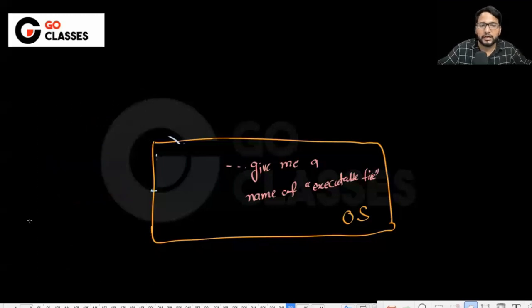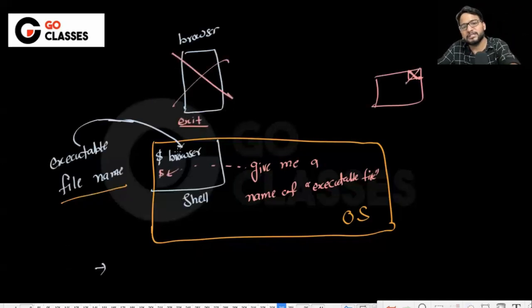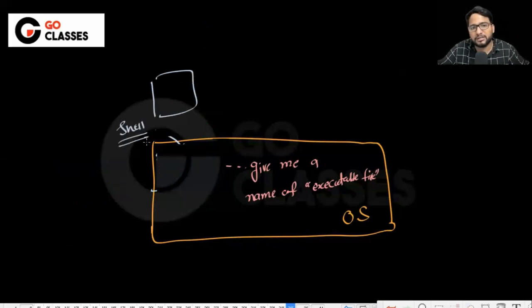So they said that, okay, let's do one thing. Let's write the shell as a normal program. It's just the same thing. I mean, in this diagram, the shell is inside the operating system code, and the operating system itself is code, right? So the shell inside the operating system code or the shell outside the operating system code, both are the same thing. It's just different versions. They've just put this code outside later.